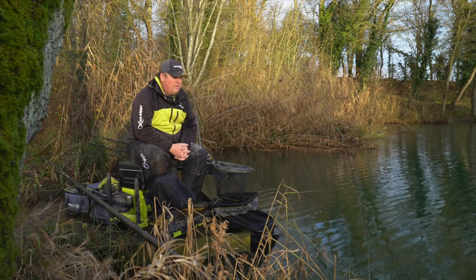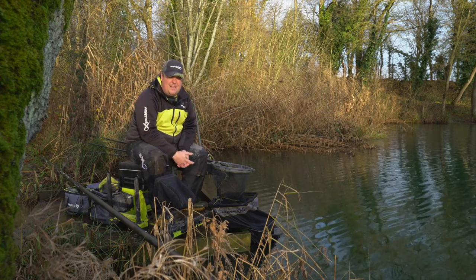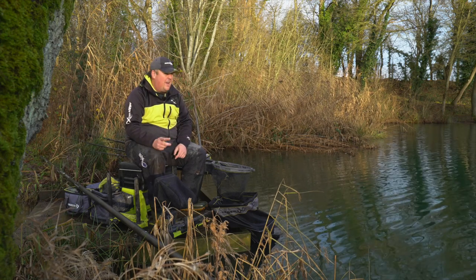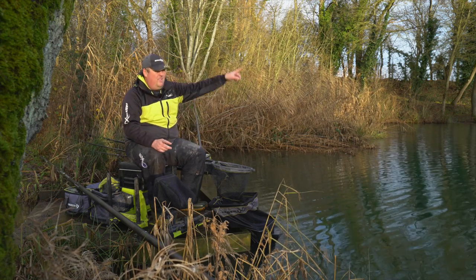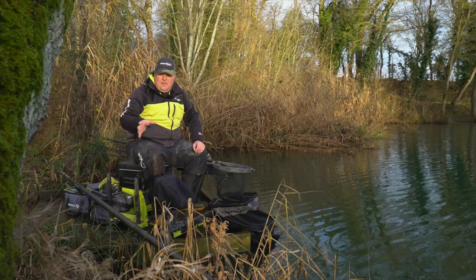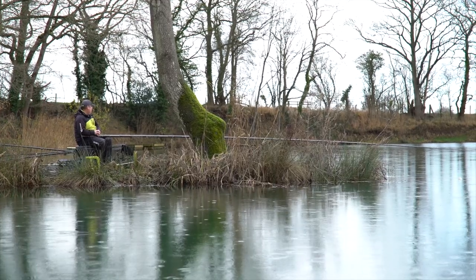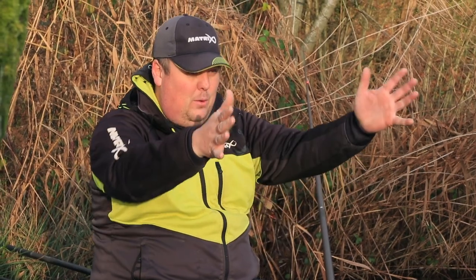Right, so we're all sorted and I've got my crazily deep rig ready to go. What I want to go through is why I've chosen where I'm fishing. This place is so deep — I was sat on this peg the other day and I threw a lead and we reckon we've got about 50 to 60 foot out in the middle of the lake. It's ridiculous, but it's an old clay pit — a quarry — that's why it's the way it is. What I've got on this peg, why we've sat here, is that there's a big bar that runs right down the middle of the lake.